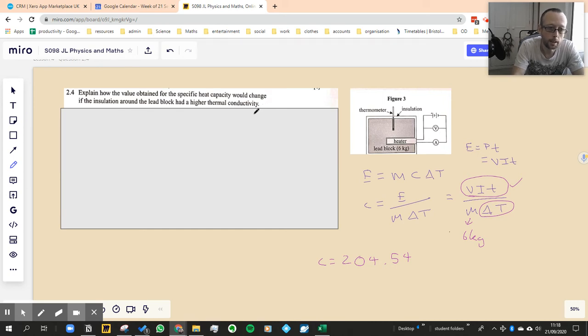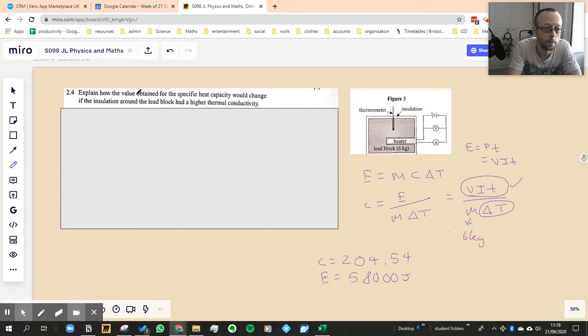They're asking us to explain something. But it's quite nice to use numbers to visualize what's going on a little bit more. And the energy which we calculated from the heater ended up being 58,000 joules. That's the amount of energy that went in. So we're assuming that. Let's just read the question again.